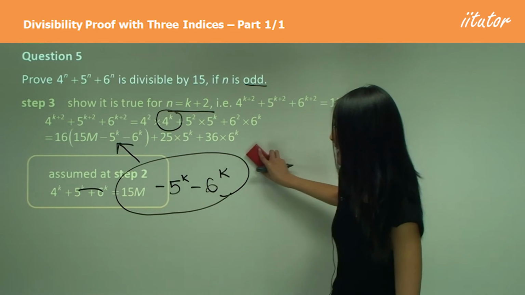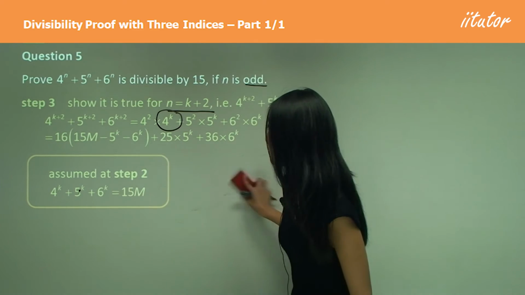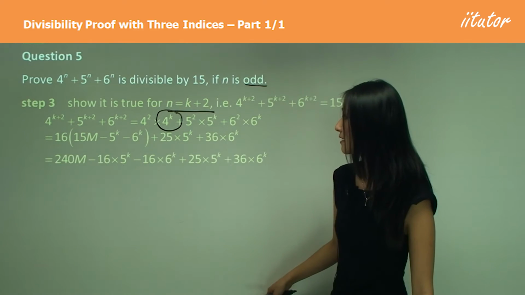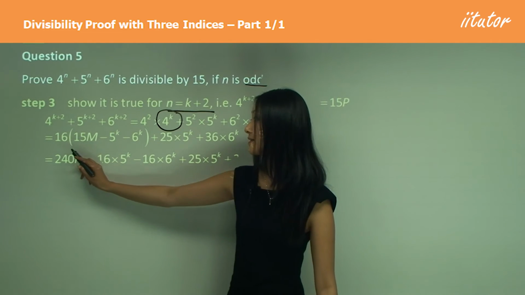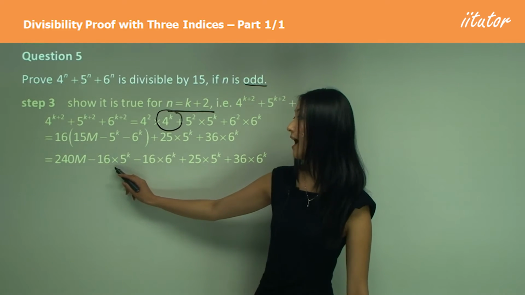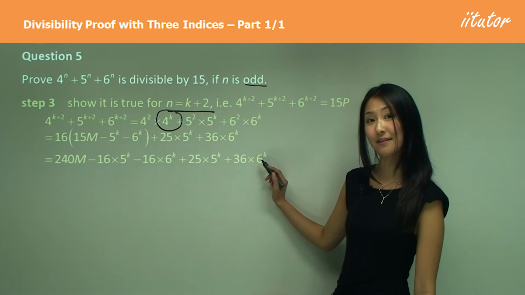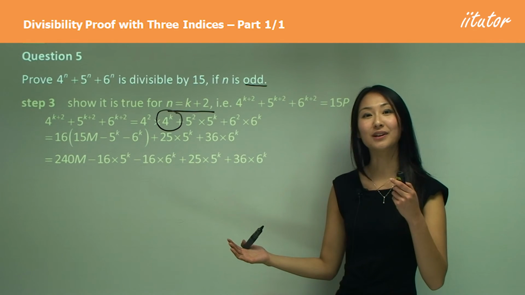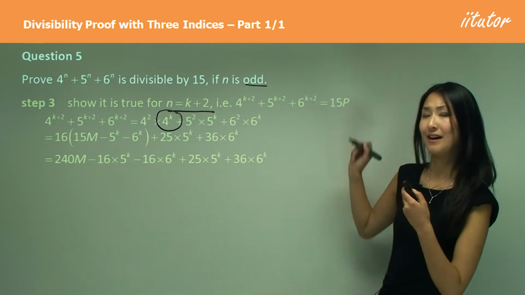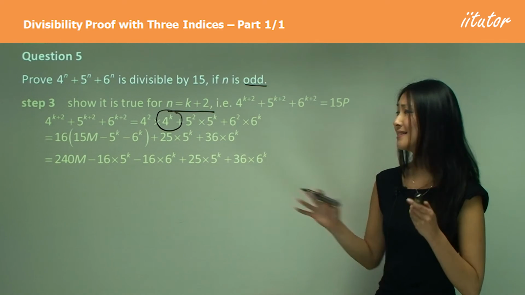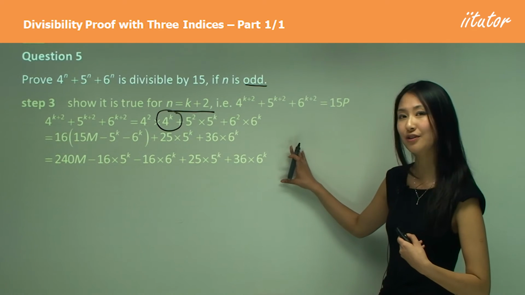Now, we just need to expand that. So it's just a simple matter of expanding that factor. So 16 times 15 gives us 240. This is just 16 times negative 5, 16 times negative 6, and this stays the same. Now, what can I do here? So remember, I want to make it divisible by 15, so I want to be able to factorize out 15. So I need to simplify first, because right now it's just looking, it's 2 everywhere. What can I do here?